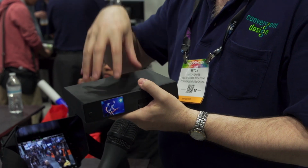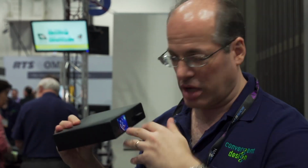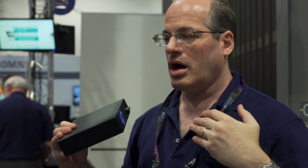And when are you guys planning on having this out there? This is a proof of concept now. We're going to have working units at IBC with shipping by the end of the year. Think about this for digital cinema. This could be the box that runs your digital cinema projector. Think about this for digital signage systems, and you could have this guy running whole video walls and such.